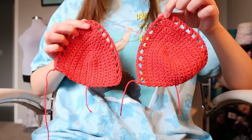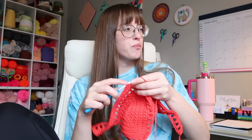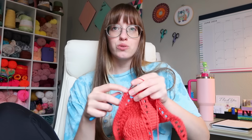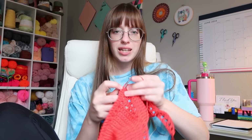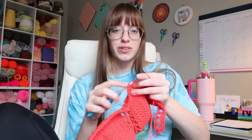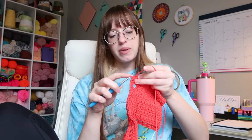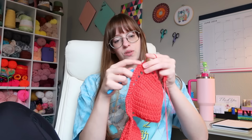Boom, times two. I think that red is a color that I use probably the least amount of all the colors. I generally don't use red by itself a lot. I kind of just buy red so that I can put it in other things, such as a rainbow, or if I'm making something for Christmas and I need red and green. Yeah, but I don't make a lot of just red items. Probably because red is not really one of my favorite colors. I don't really know why other than that, I guess.